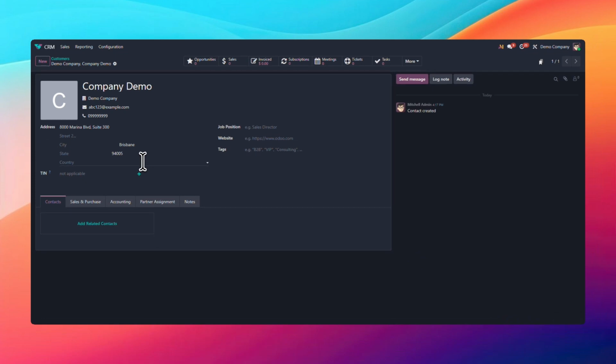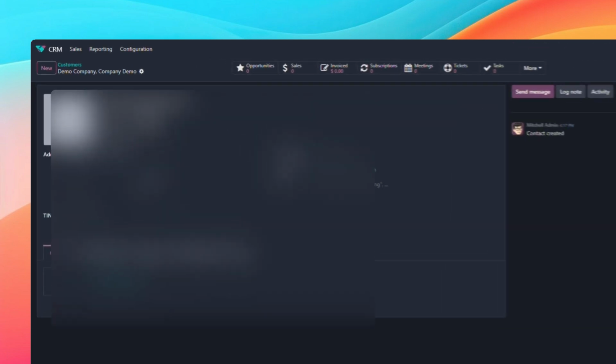As you can see, the process is very straightforward. Open the CRM app, go to Sales, select Customers, create a new record, enter the contact details, and save. If you follow these steps carefully, you'll be able to manually add customer contacts quickly and keep your CRM up to date.